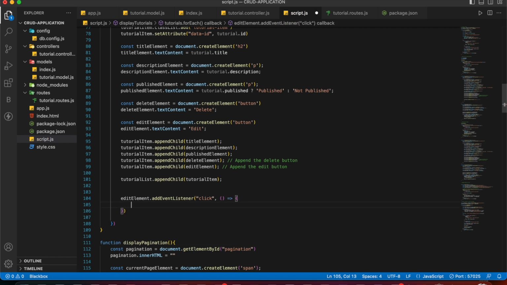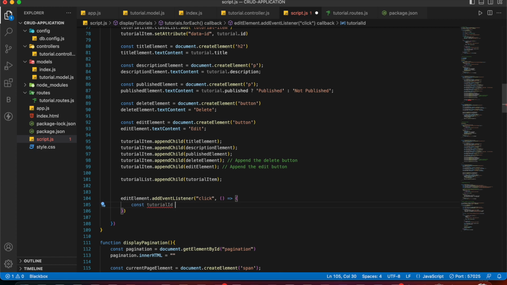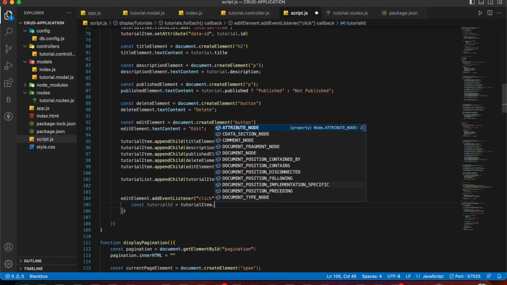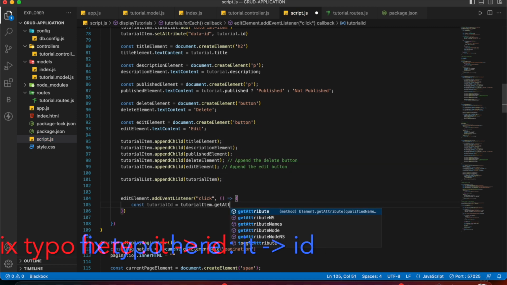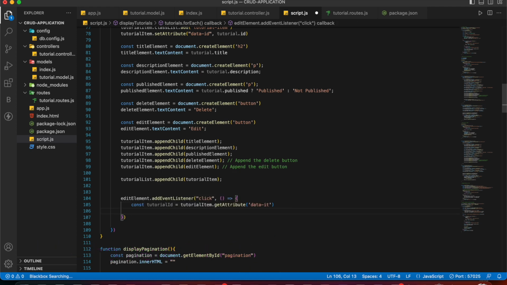Inside the function we are going to have our tutorialId, and this will be equal to tutorialItem.getAttribute data-id, and then we are going to call our populateForm.